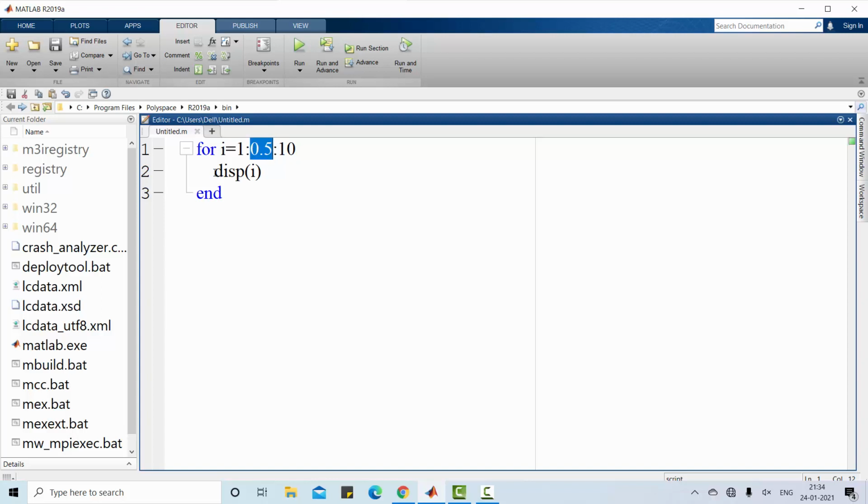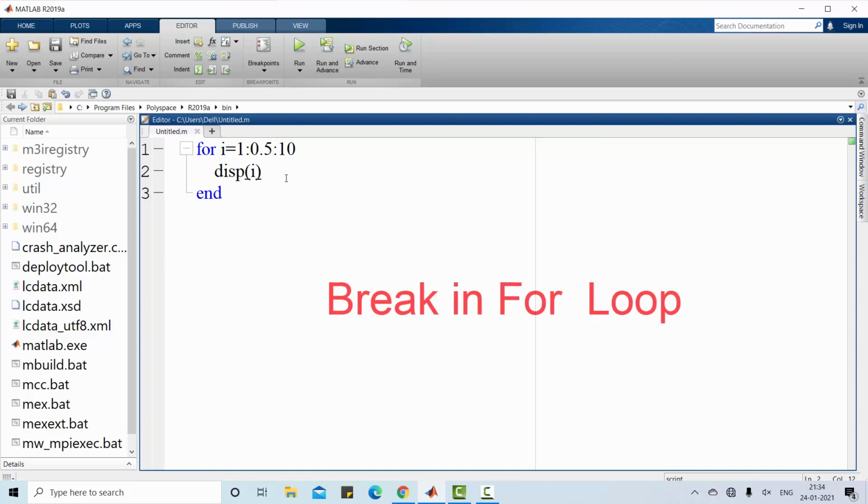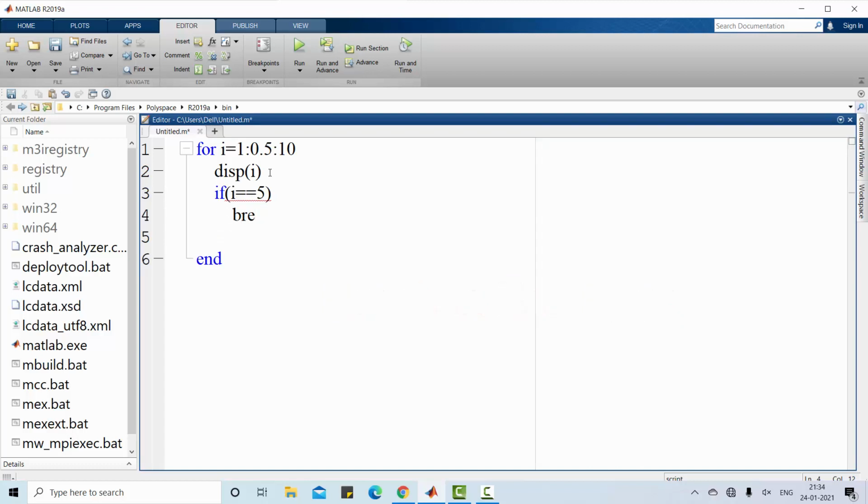Even in a for loop, you can use continue and break statements. Now I will tell you how to use the break statement here. I can provide some condition. Break. Now I run this code.